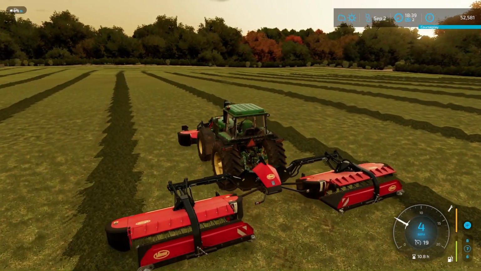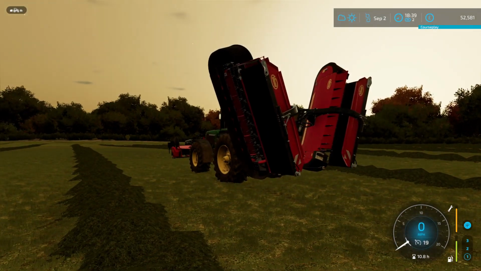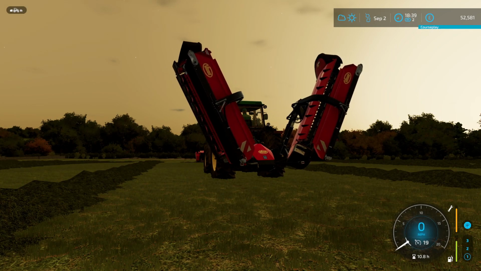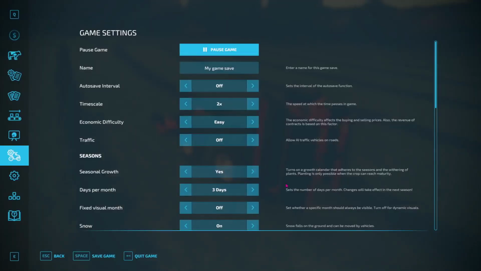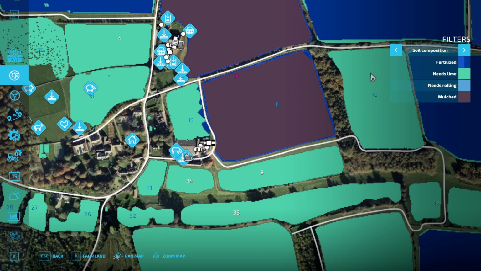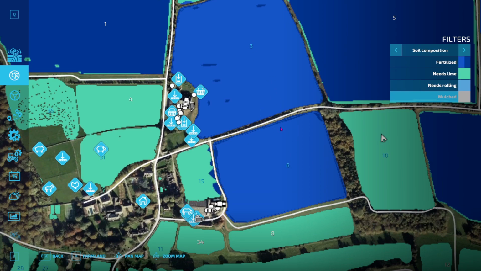So let's go ahead and fold you up and fold you up. Lift. I don't know if I need to lift you. Let's see. Oh, nope, nope, nope. There we go. There we have it. So that is actually quite good, really, to be honest. So let's just go into the map up here. There we go. So as you can see, this area is now mulched. Field 6 and field 3 is mulched. Take away the mulched. Fertilization is at 50%, which is fantastic.